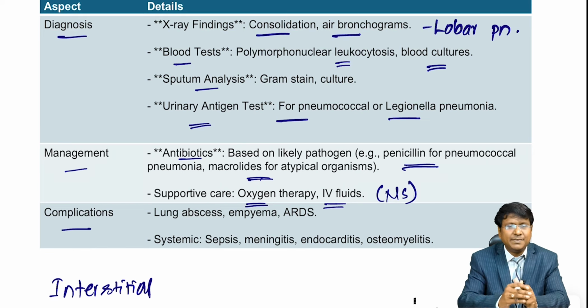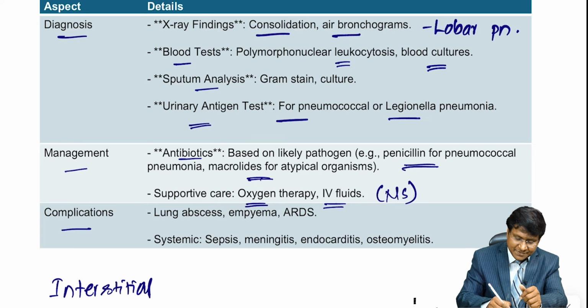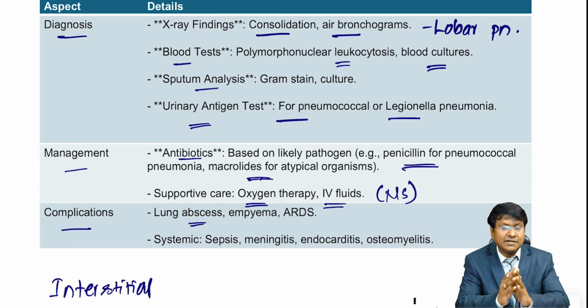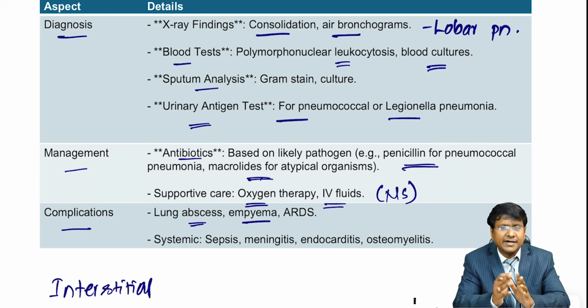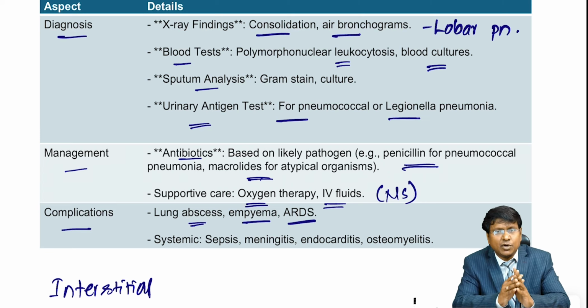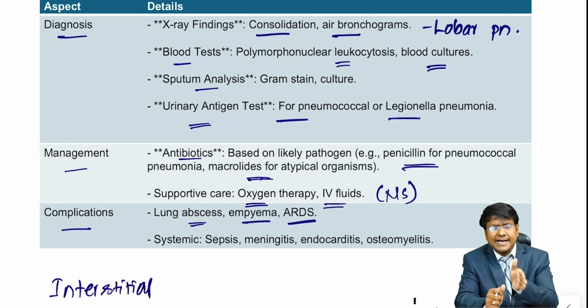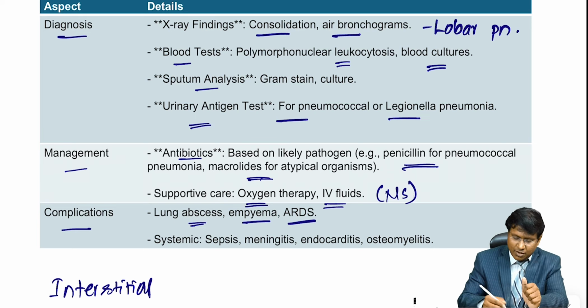Then what are the complications which are associated with pneumonia? See, this pneumonia can be confined to one particular lobe and there can be abscess formation. And the pneumonia can also spread into the pleural space in the form of pleural effusion. And if this pleural fluid is infected, that can result in empyema. And followed by that, there can be development of a non-cardiogenic pulmonary edema, that is called ARDS. Actually, what is the most common direct lung injury causing ARDS? That will be pneumonia. So ARDS is one of the complications.